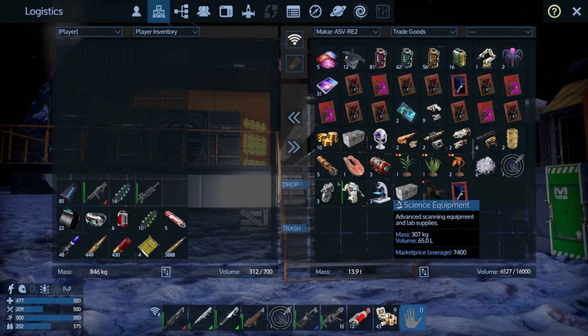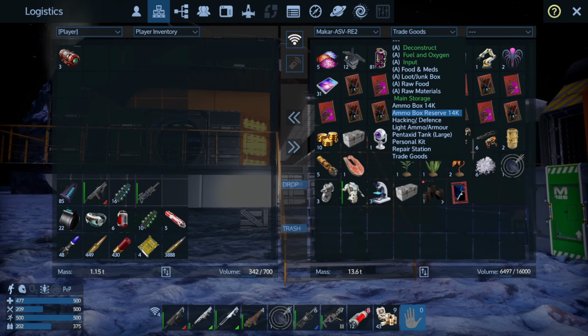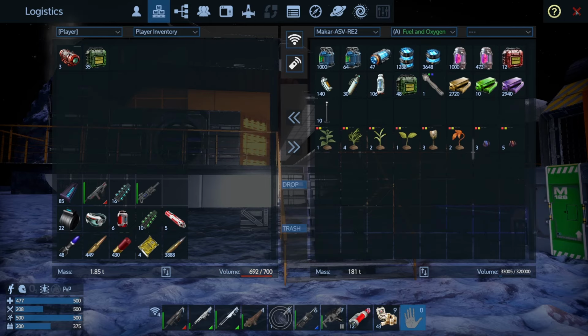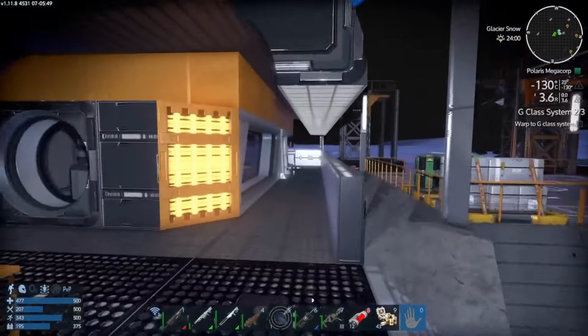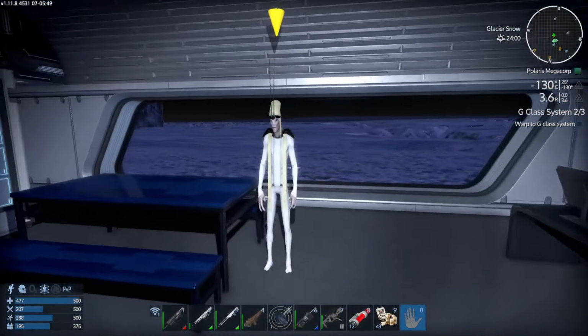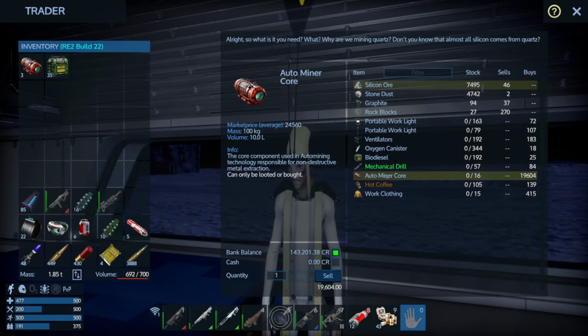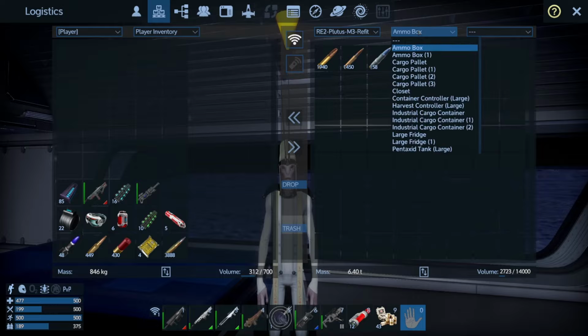Trade goods. We're going to sell the auto miner cores. Nutrient solution. Fuel and oxygen. Well, I don't want to sell all my biofuel, because it's useful as a backup. So we're just going to come here. Okay. Well, sell the three there. $875.